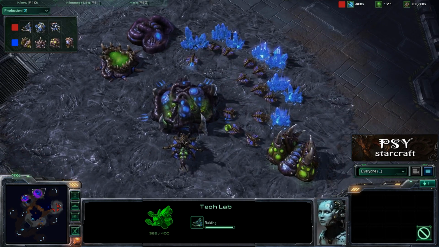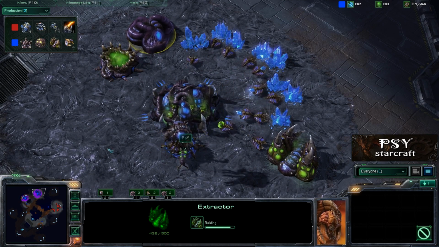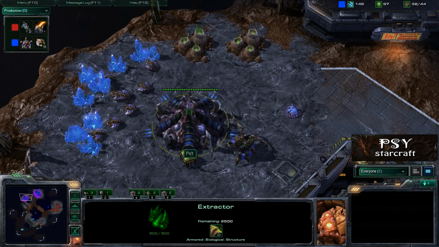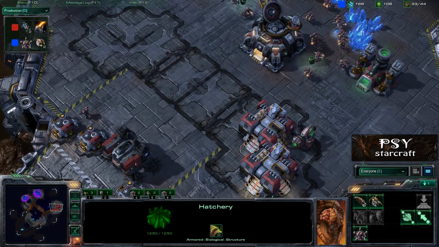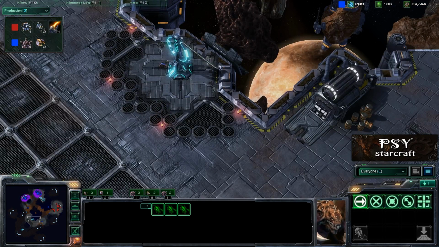Still only seeing 1 gas. There's a second gas going down as well as a Lair. And the second gas is a little bit sooner than usual because I am going to be getting some mutas this game. And it's very tough to fund mutas off of 1 gas, that's for sure. Still just really pumping a lot of drones. Long map. Not seeing anything that's kind of threatening here. Sticking my Zerglings out here, leaving 1 on the tower.